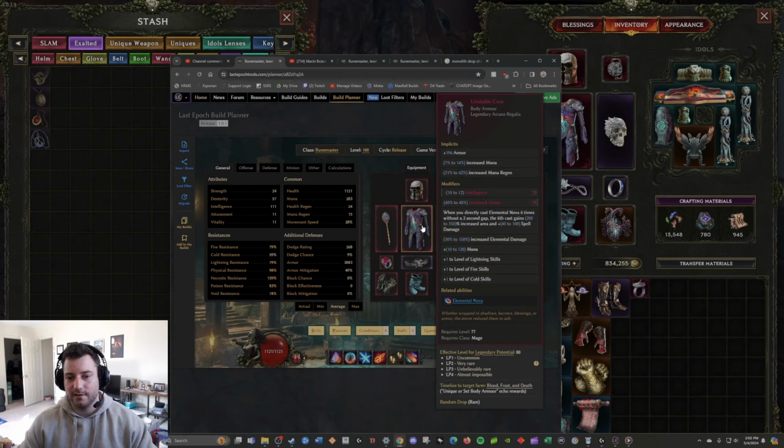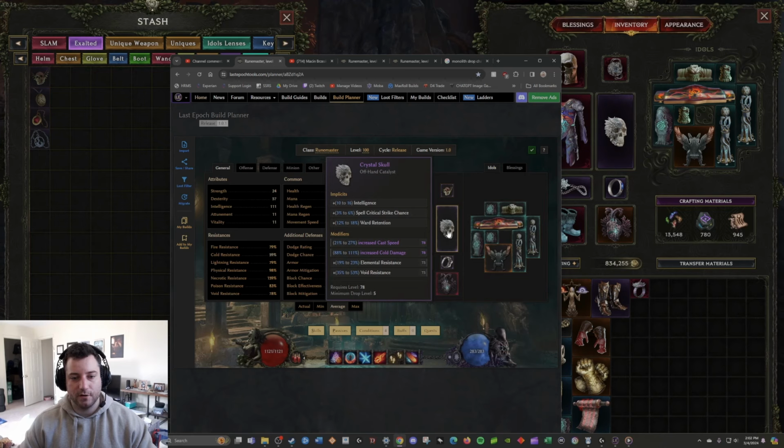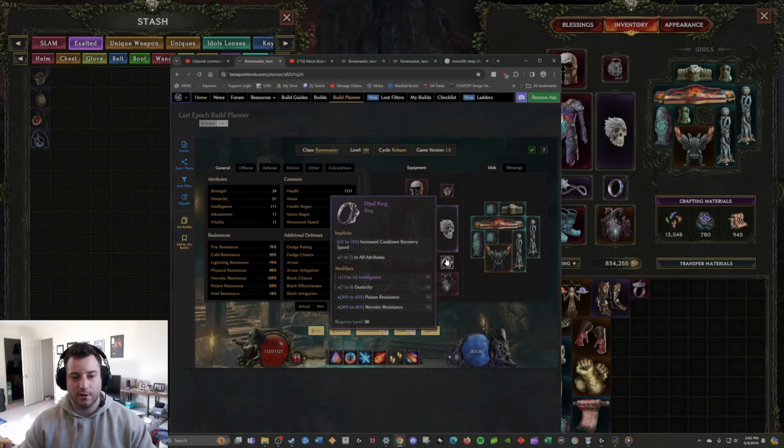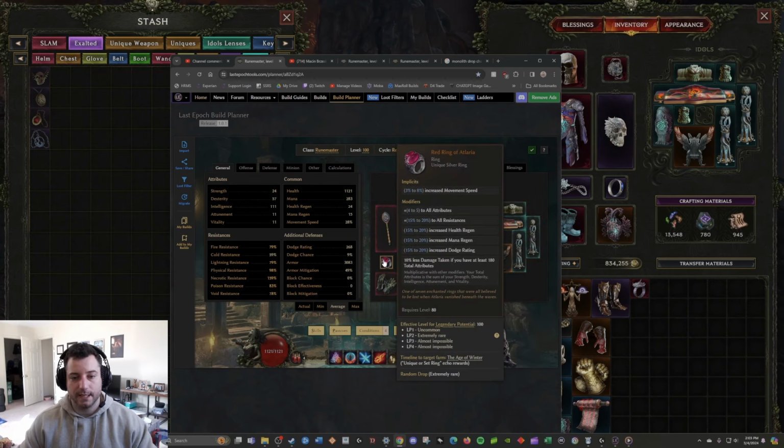Unstable Core, Intelligence, and Armor. This is Cast Speed, Cold Damage with two resists on the Crystal Skull. He's got the Opal Ring with Int, Dex, two resists. Next we have the Praetorian Belt, Mana Regen, Cold, two resists. You're never going to get this, so this is why I have the Ring of Julrah spotted there, because this is like the rarest amulet in the game.